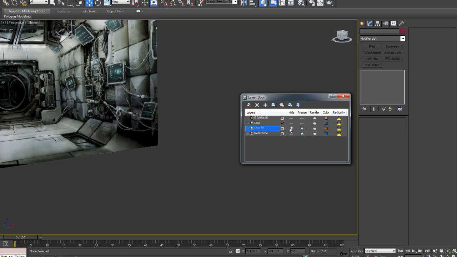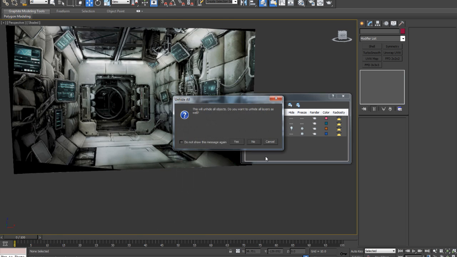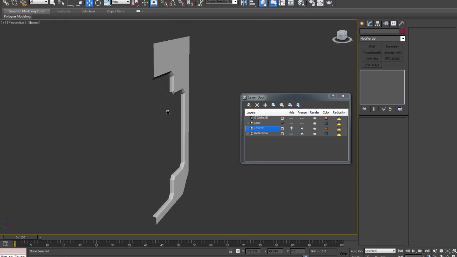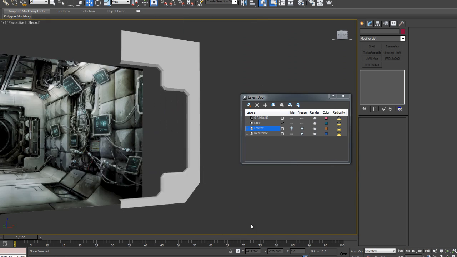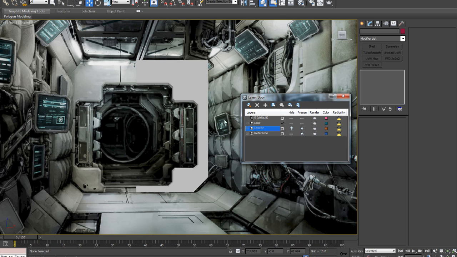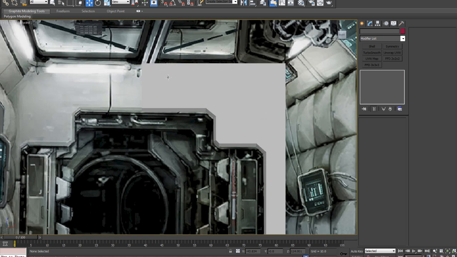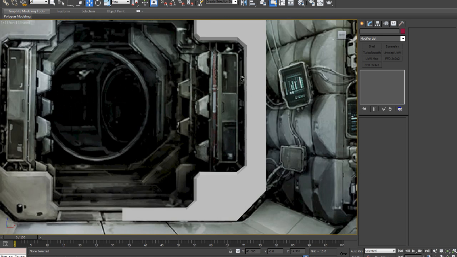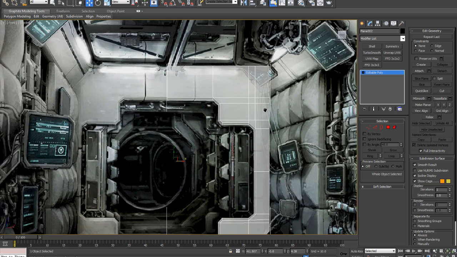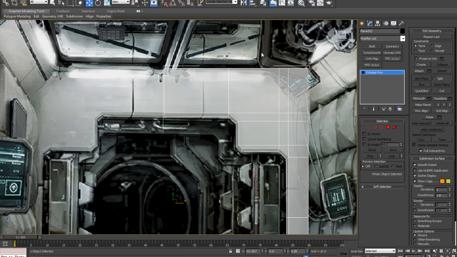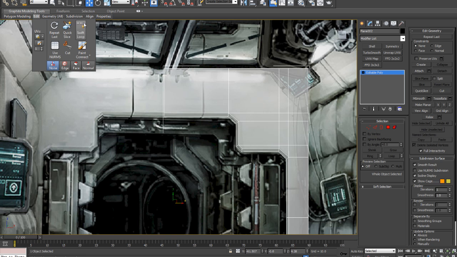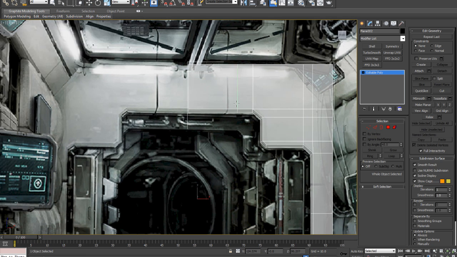So when I'm finished with my high resolution mesh, I'm going to go back into the low resolution mesh and adjust it and match it a bit closer. As you can see, I just moved the stuff a little bit to match it more to the concept, but it's pretty much the same, to be honest. So, okay, next thing we're going to do is the high-res mesh.